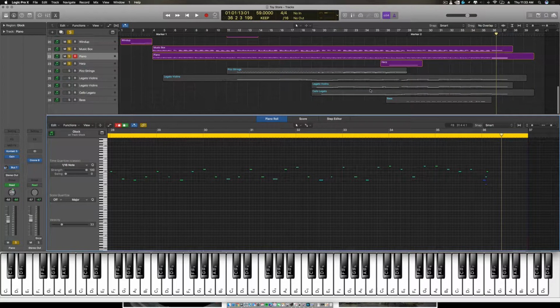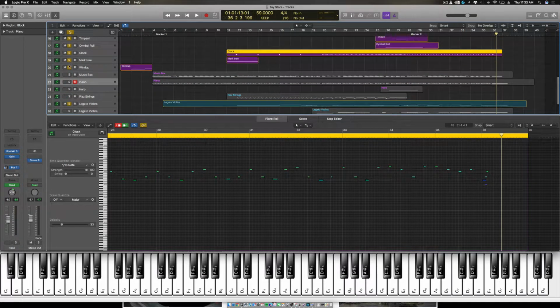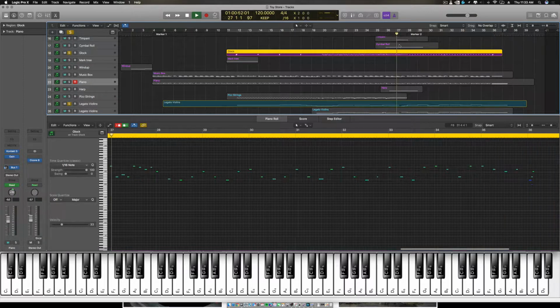So if I go up here, if I solo the violin and the glockenspiel, you'll kind of hear what I'm talking about. So I'm going to start it here.